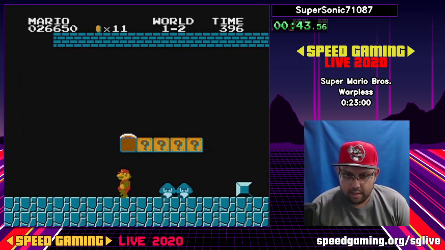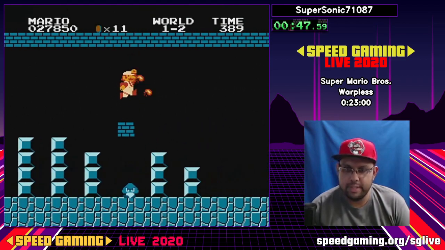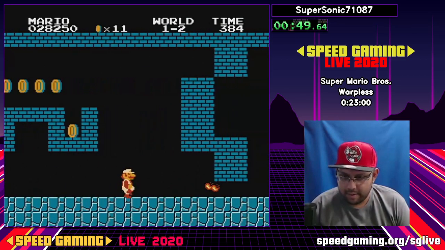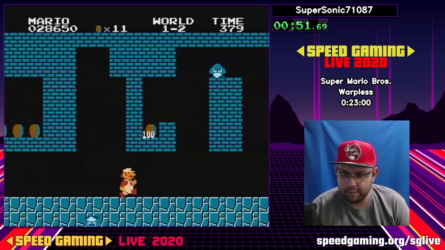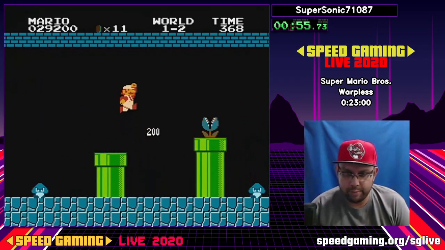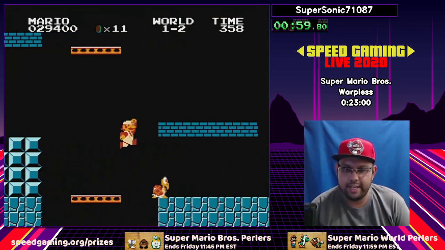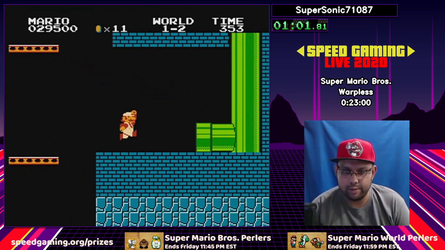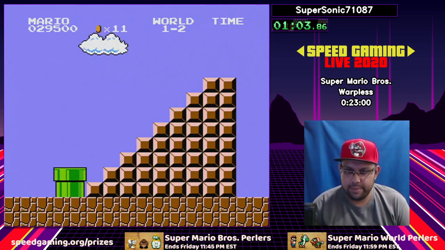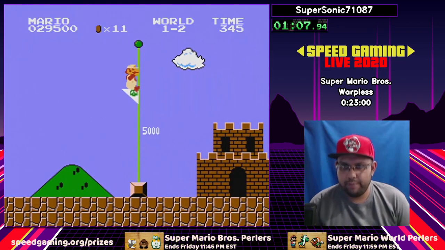Of course, SpeedGaming has hosted the SMB1 Warpless tournaments in the past. So we have seen a lot of the runners, including myself, start off with the 1-1 and 1-2 power-ups. So pretty much we want to stay as Big Fire for the entire run. Even if we lose power-ups, there are backup power-ups that we can grab. But let's hope that we don't have to do that.